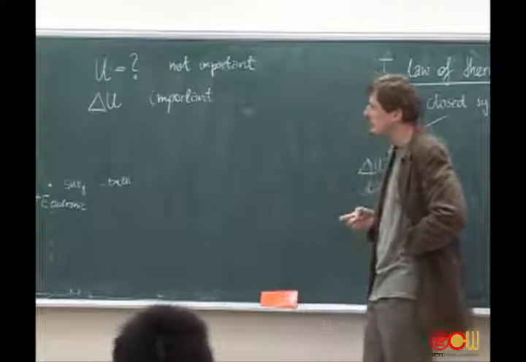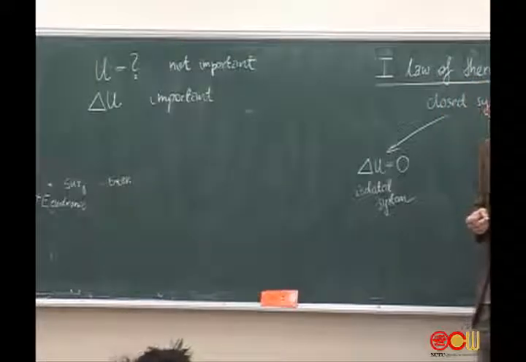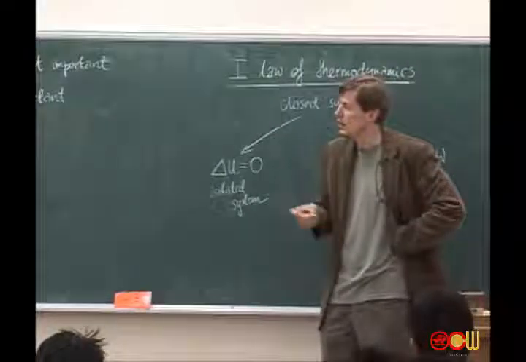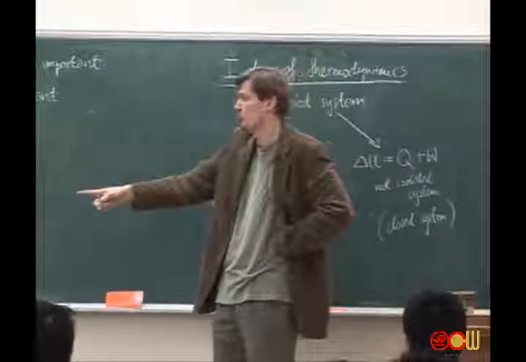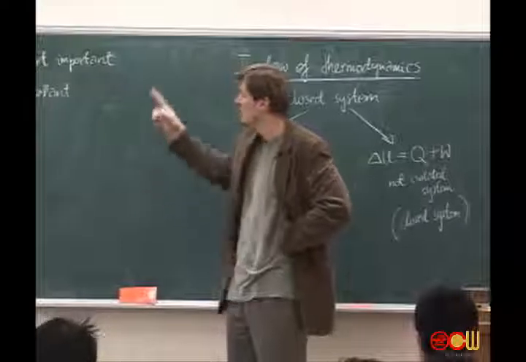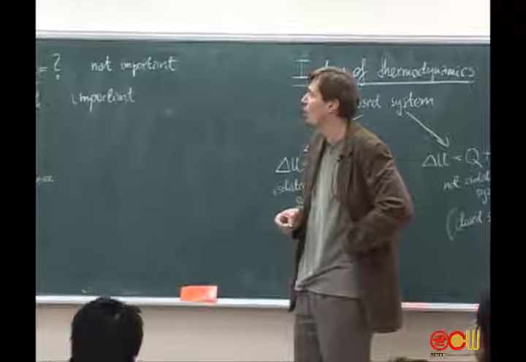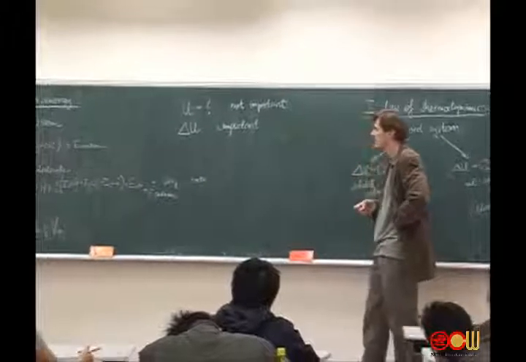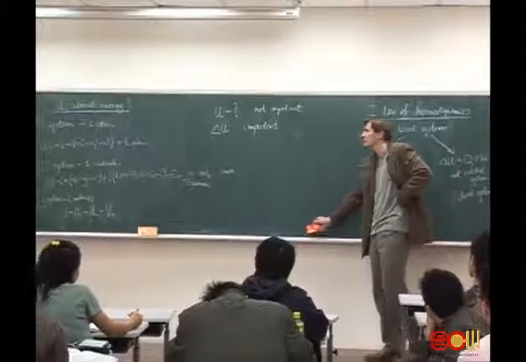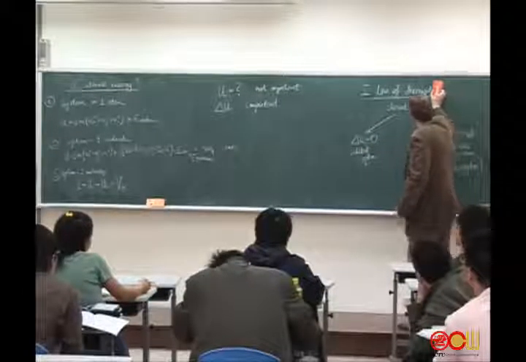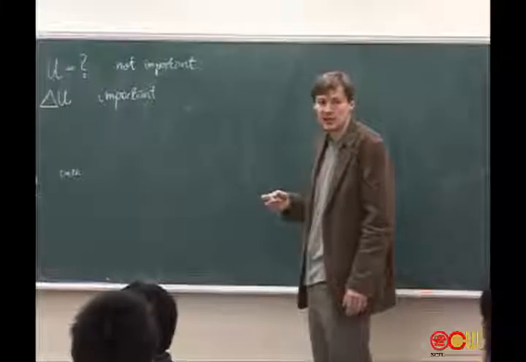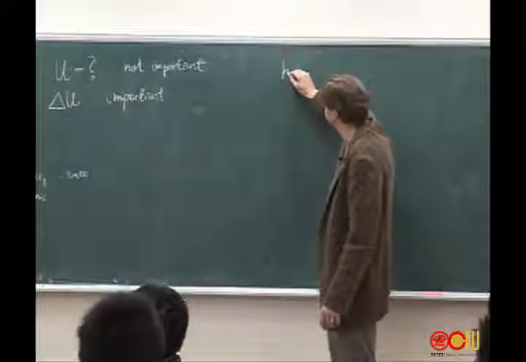Okay, so let's continue. So we already said that the internal energy is not so important for what we are going to say further. So we are not going to define it further. We could possibly, but the equation would be much more complicated. We just stick to this one. We don't want to know what U really is. We want to be able to calculate the difference between two different systems or two systems in two different states. Good. We discussed already what are the different types of works. Now we should discuss what are different types of heat.